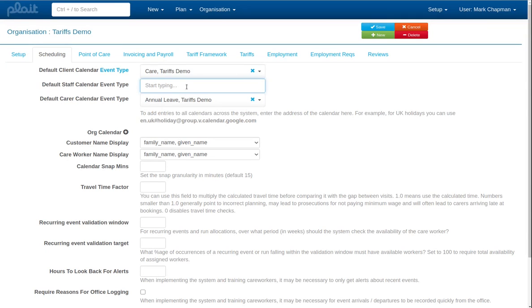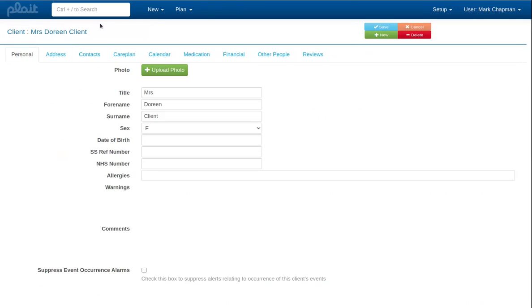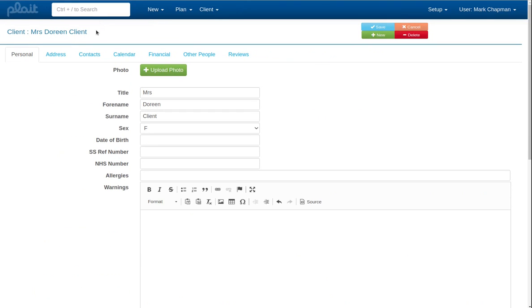And on the staff one, it's going to be supervision. I mean, these are obviously just examples. But I just wanted to demonstrate that. And we could see now that if we go into the client form, we don't get that error message.